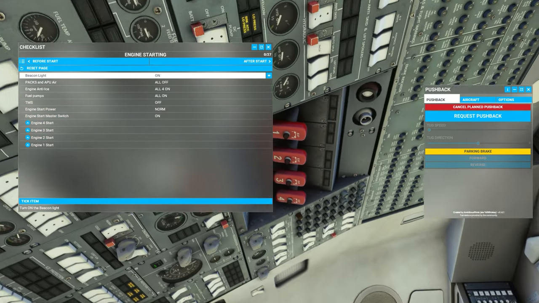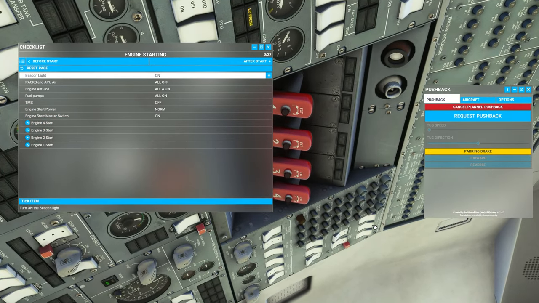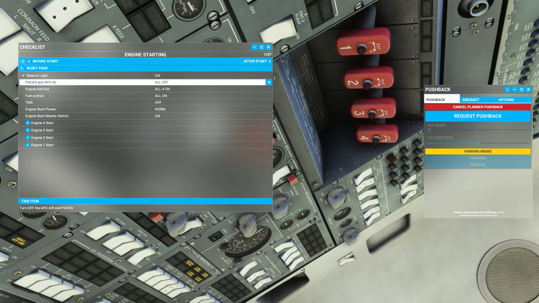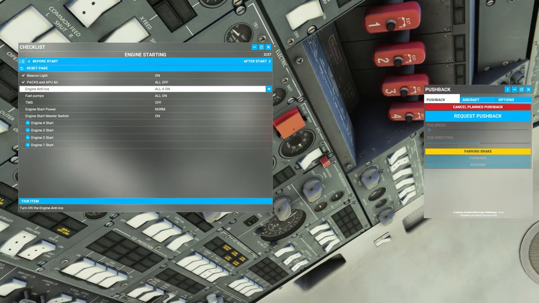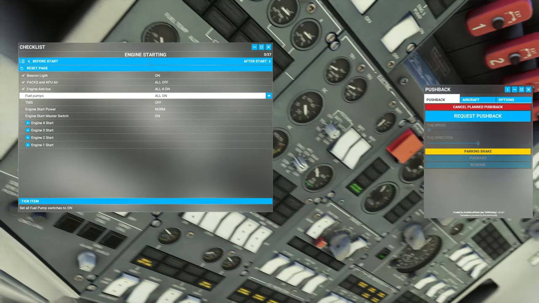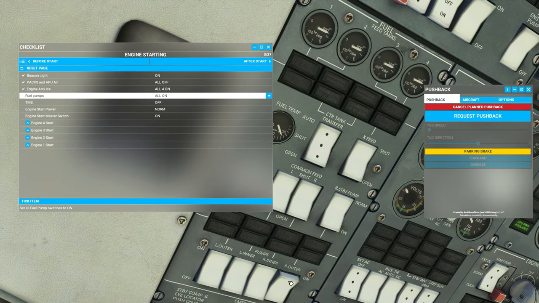Right, let's get the beacon on. Beacon's all the way up here, because why wouldn't it be? Beacon on. PAX and APU air all off. We need that off for engine start. So PAX, APU air off. Lovely sound effects there. Engine anti-ice all four on. I'm not really sure why this is done, but I'll put them on anyway, possibly if you're starting in a cold place. Fuel pumps all on.